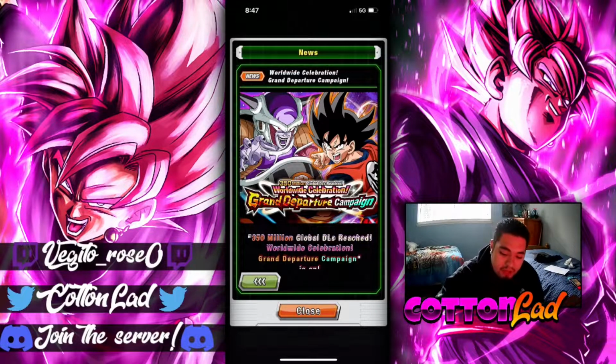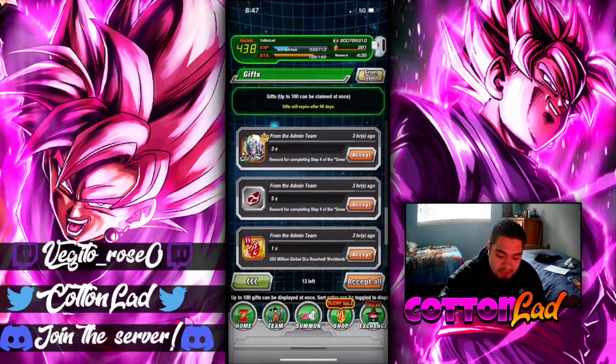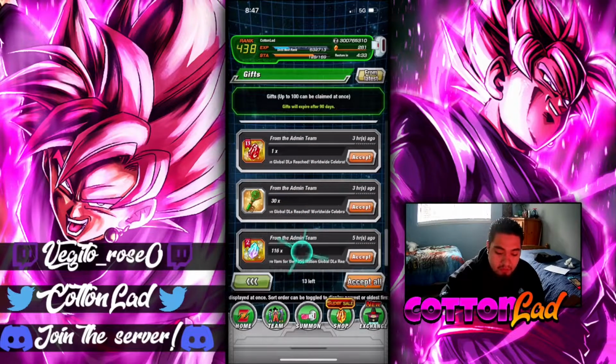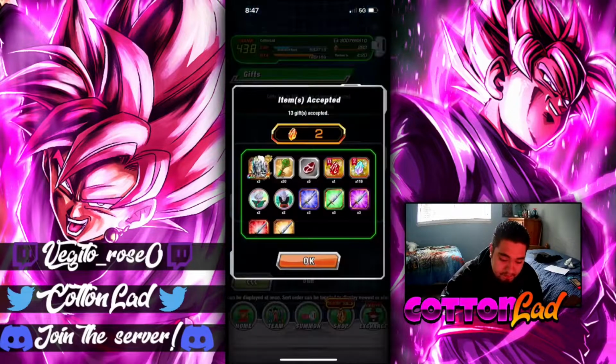But let's go ahead and look at the celebration. So as I was talking about, we do have the Red Dragon Stone as well as the Memorial Dragon Stone. I actually got 116 of these. I was pleasantly surprised. I did not think I would get that much. But your boy has 116 of these, so let's go ahead and accept that. We also got 2 Dragon Stones, 3 Diamond Hercule statues, meat, keys, training items, and medals. So that's pretty good.